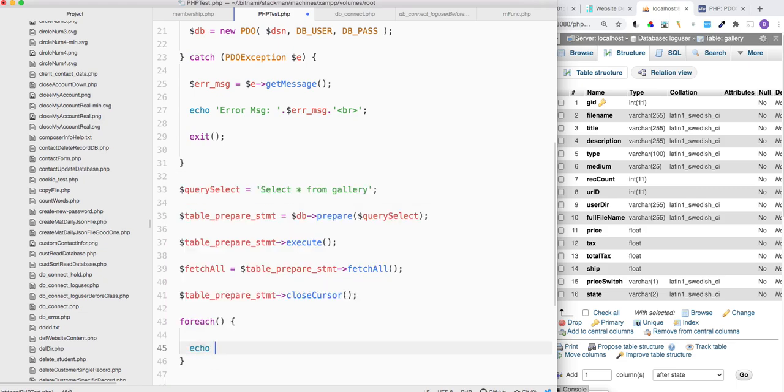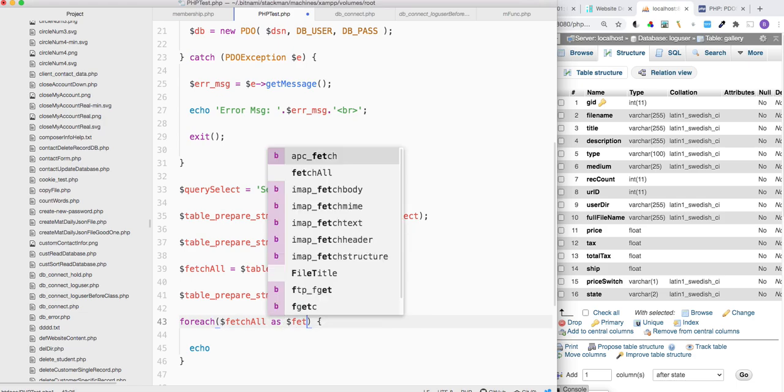Let's take this within the for each, just stick it in there. Remember how we do it? This is the array, then we say as, and then let's just cut it down short. You can call it whatever you want.